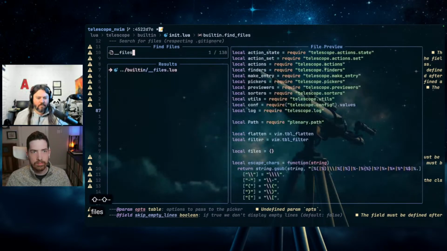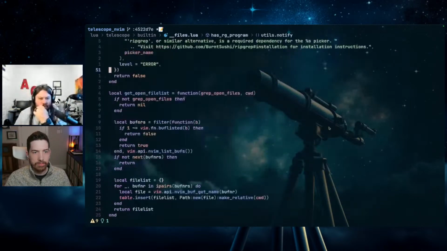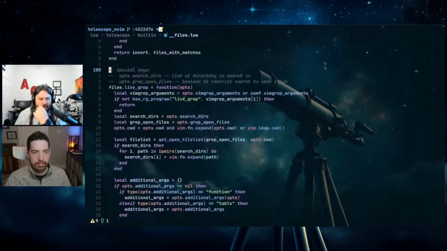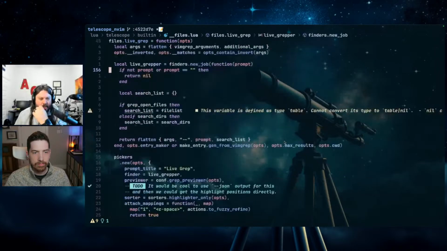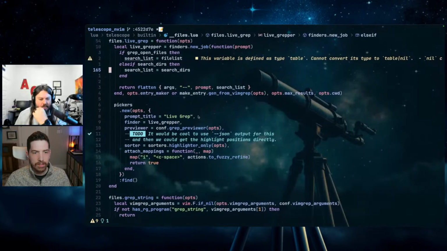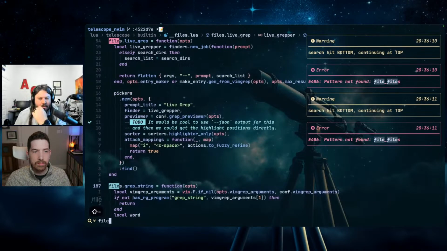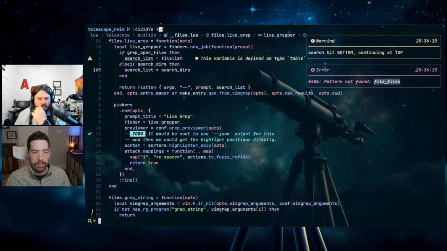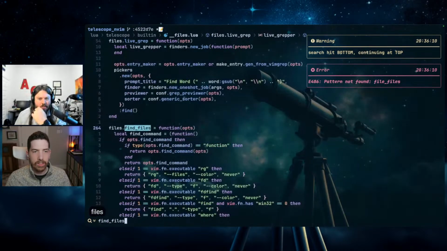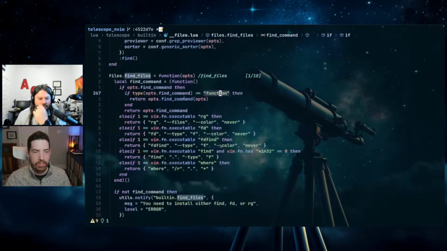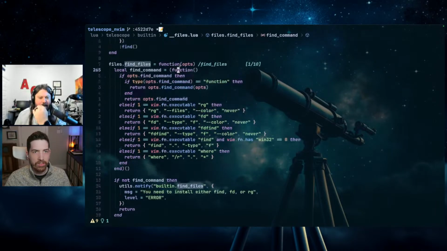Yeah, the way that they're using ripgrep is optimized, or oh, that's not right. Find files. Yeah, remember all this? I think we explored some of this. We did.